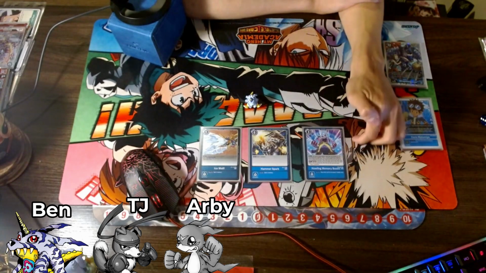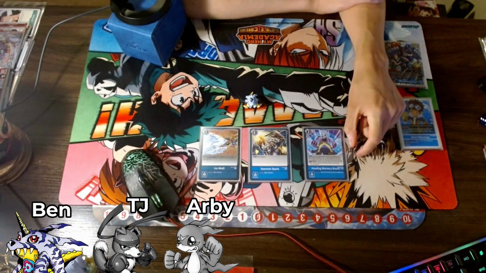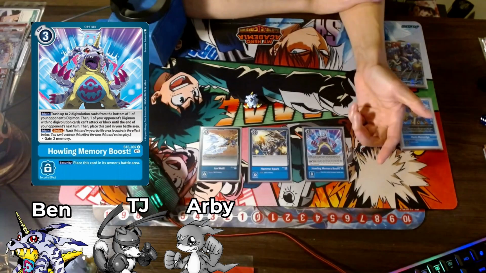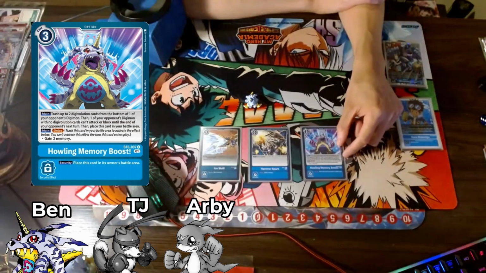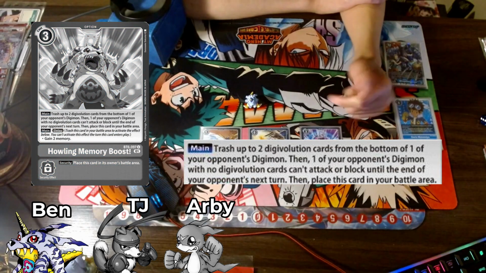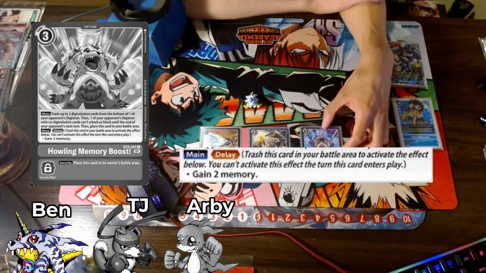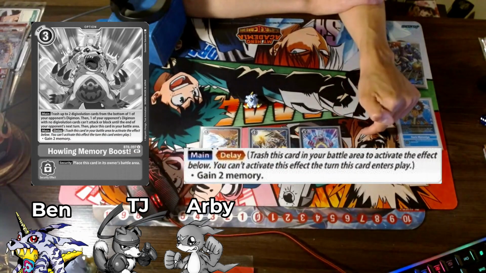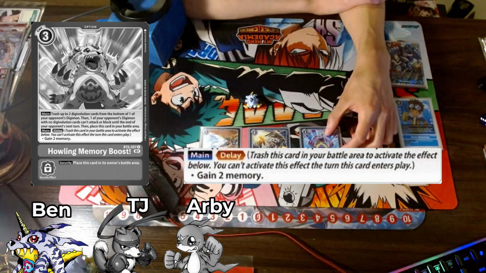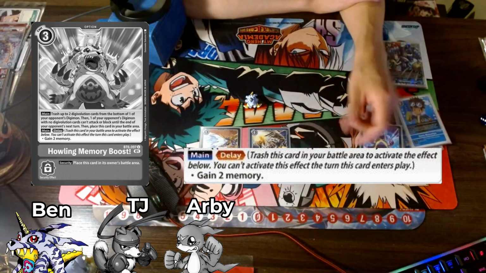Last one, again not as commonly used, but if we're talking about source strip and memory efficiency, Howling Memory Boost is one of the ones that are out there. It will strip 2 sources from a stack, and if it has no Digimon or no Digivolution sources, you can go ahead and stun it, so it can't attack or block until the end of your opponent's turn. Then it has a delay effect, meaning you can't proc it that same turn. But once it comes back to your turn, meaning your opponent has cycled through their turn, you can send this to trash to gain 2 memory.